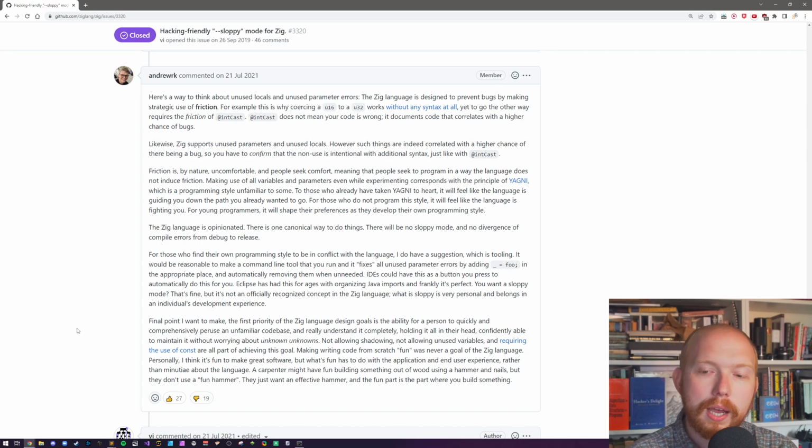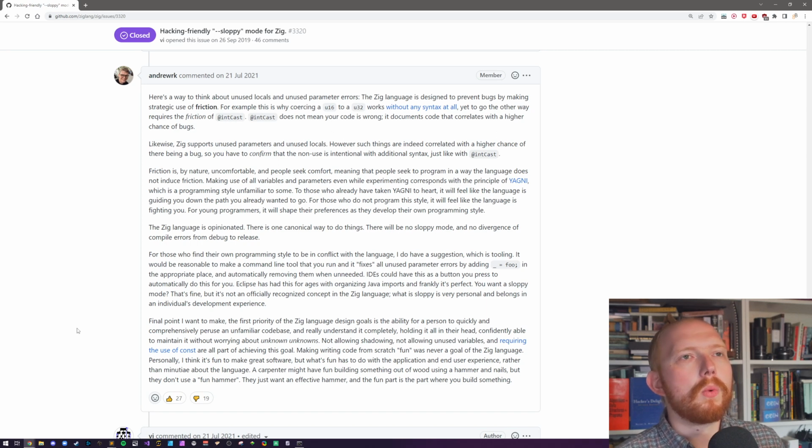Because one thing that Andy's done here is he's kind of saying that making writing code from scratch fun was never a goal of Zig. Well, it's not really the goal in Odin either. The tool is enjoyable to use in Odin, but more, I should say, when I'm using Odin to write tools, it is enjoyable. The language doesn't get in the way. The language is actually helping me write better tools. And therefore, it's now reinvigorated my joy for programming in that sense.